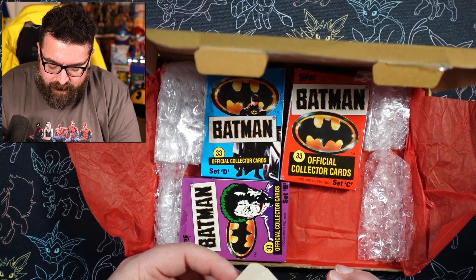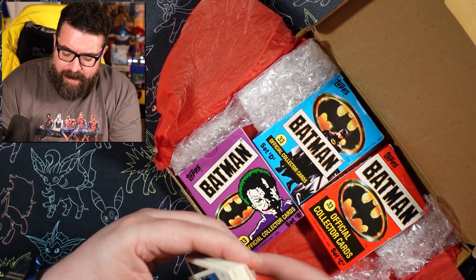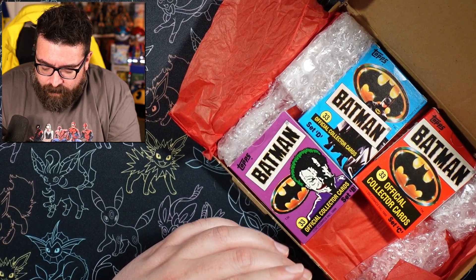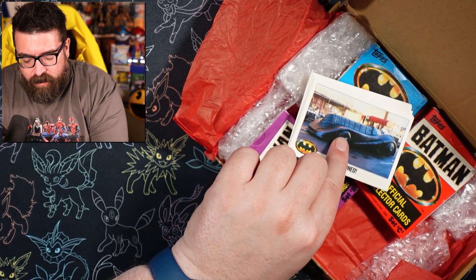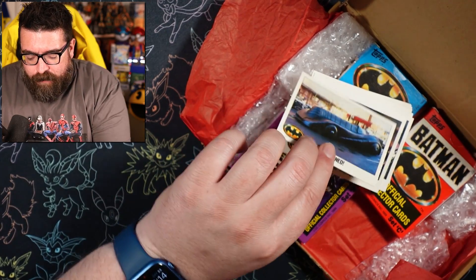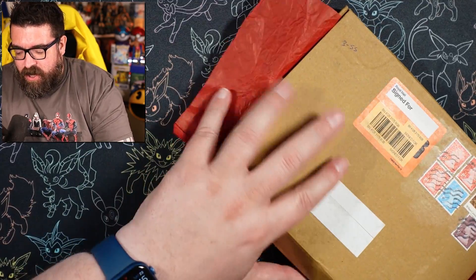We're going to open these up very carefully because, although they weren't particularly expensive, if they are the original cards they're going to be a precious part of my collection. The great thing about the cards, especially as a kid in the 80s — I was seven in 1989 — I don't think I saw the Batman movie because I think I was too young. I've obviously seen it since. So my entire exposure to the story of the Batman movie was through these trading cards, because each card had a picture on one side and on the back an explanation of what was going on in the story. You can see card number 80 and then it says 'continued on card 81.' I really remember sitting there looking at that card, so fascinated by it as a kid.